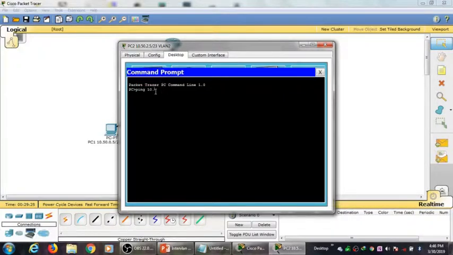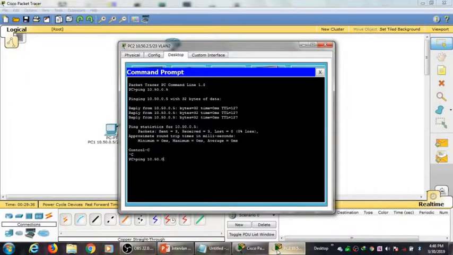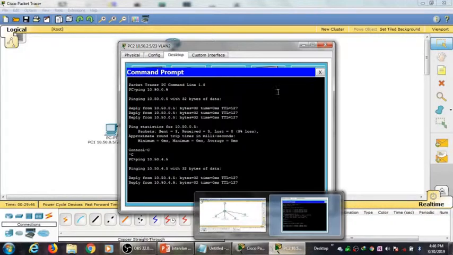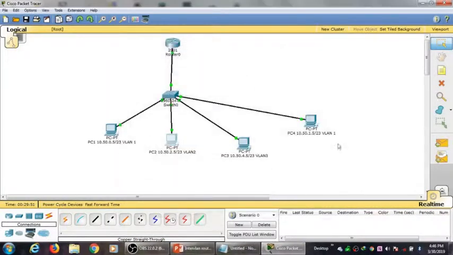So let me try to reach a host on VLAN 1. There you go. Let me try to reach a host on VLAN 2. VLAN 3. There you go. As simple as that.